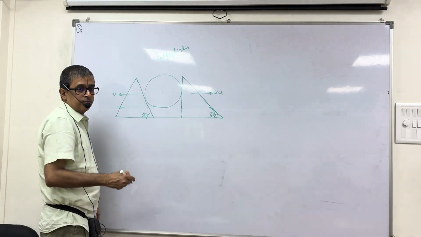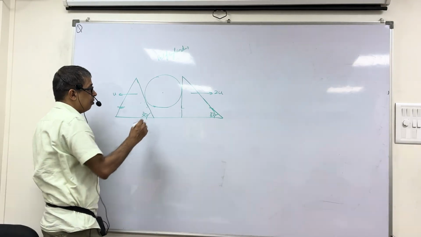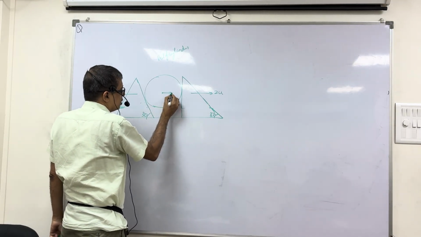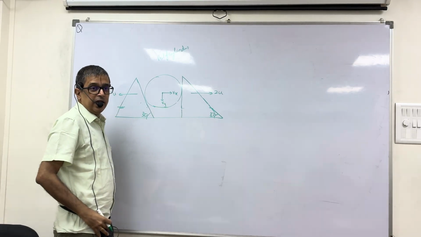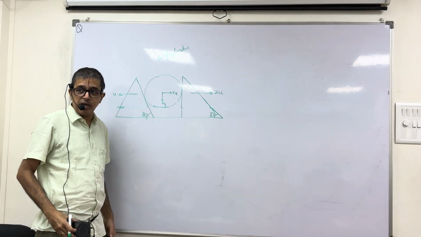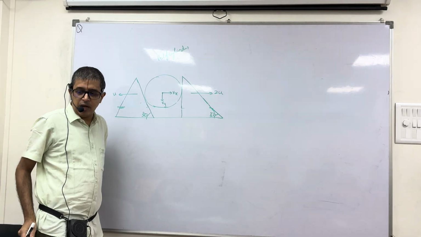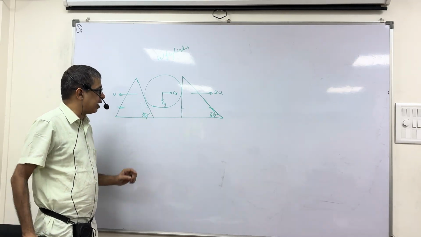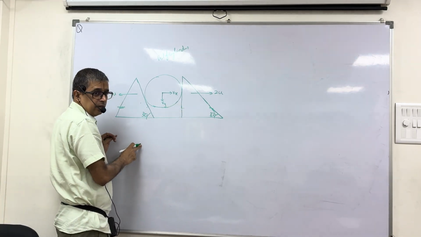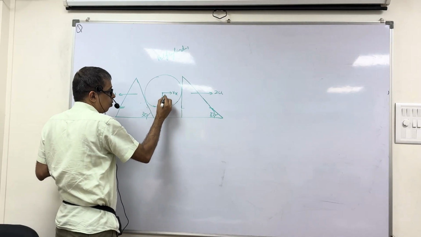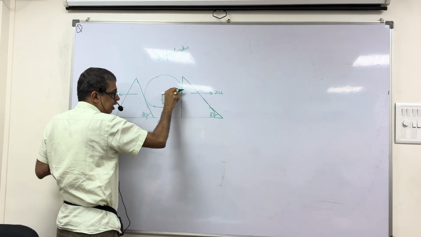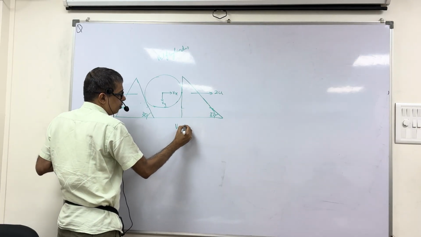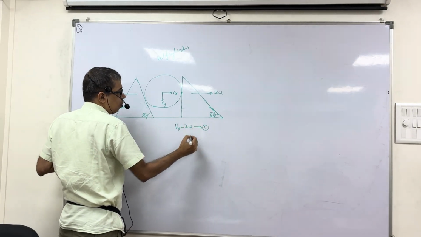Now listen. Have a look. This will have Vx, this will have Vy. In which direction the velocity of the cylinder will be, I don't know. So this will have Vx and Vy directions. Now Vx will be equal to 2u at the point of contact along the common normal. Vx is equal to 2u.